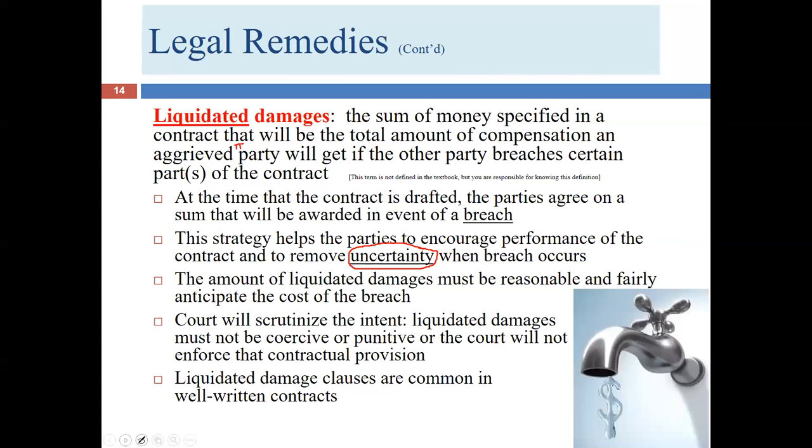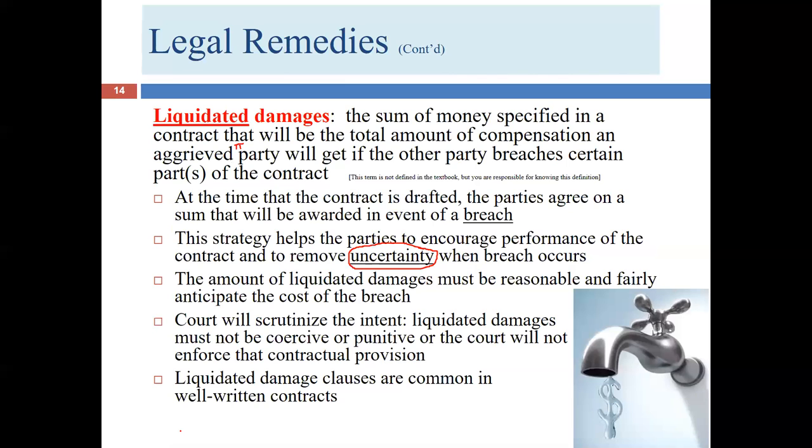I want to emphasize that to you. Very, very sad. But not so sad for Al and Bob. And finally, and this is sometimes an important thing, Al and Bob can sometimes preserve their relationship. Once you sue somebody, it's pretty hard to be their best buddy. There's hard feelings. Litigation is inherently an unpleasant, adversarial, stressful situation. And if you go through that process, you're not too likely to really want to see those people ever, ever, ever again. But you know what? If you have a liquidated damages clause and you look and go, yeah, you're owed $5,000. Here you go. Or I'll pay it to you as soon as I can. But I acknowledge the debt. It may be the case that you can maintain that relationship and continue on.